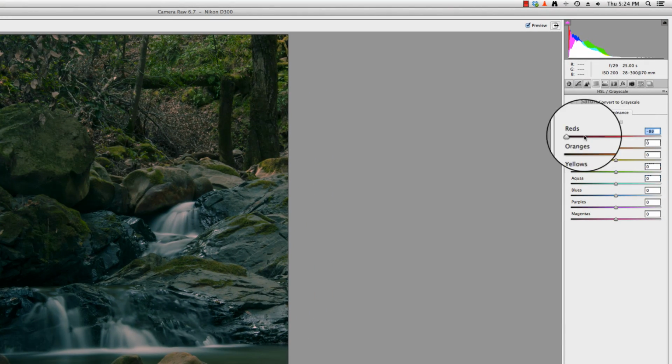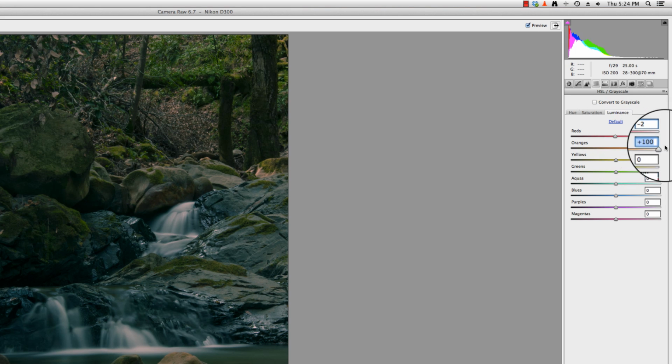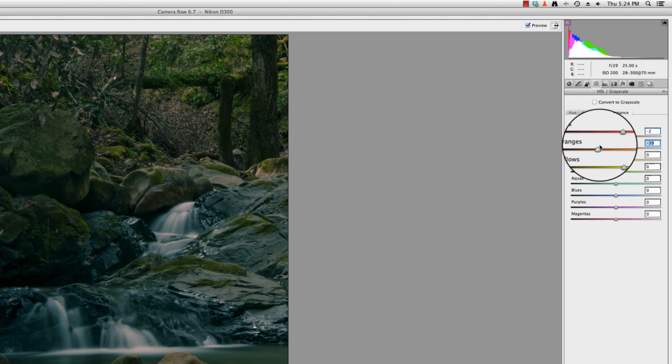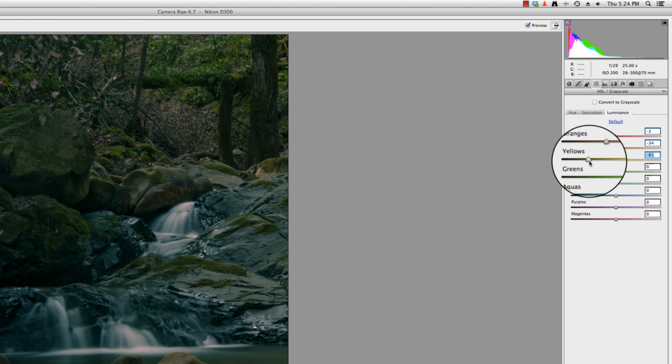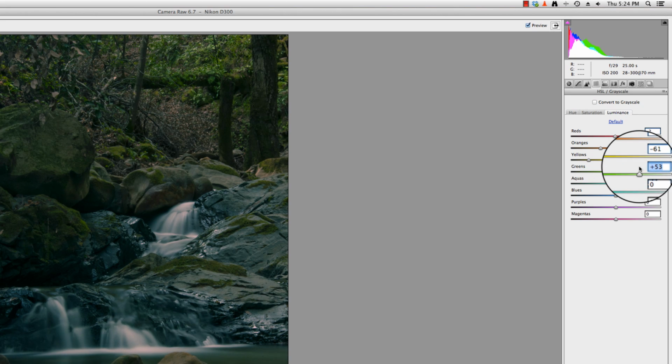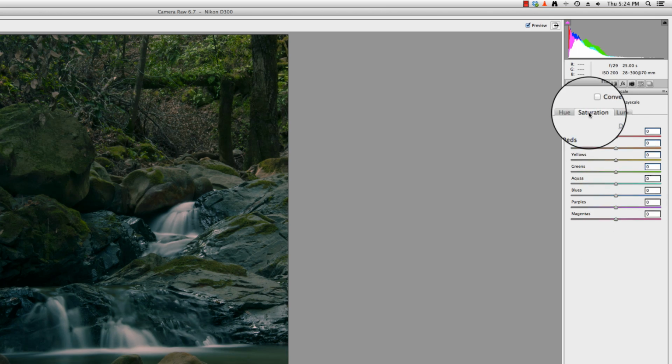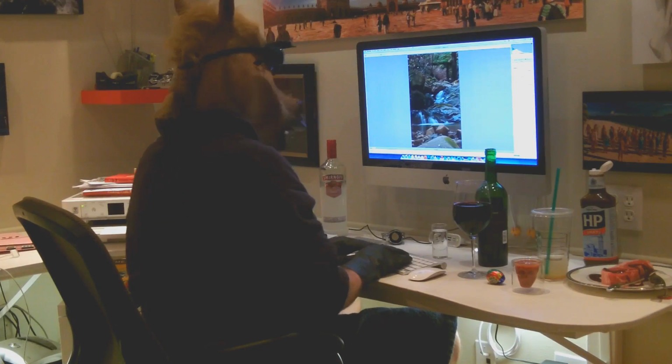Now for the hue, saturation and luminance. Starting with luminance. This is where I map every single color in the picture to be something else. Now there are no reds. There are tons of oranges, so I will probably lower those a little bit, remove them the same. And the yellow, that's this insipid color I don't like, so I'll lower that as well. Green's the major color of this picture, so I'm going to increase that. And there really are no aquas and blues and purples, so I'll move on from those. Alright, that looks good. Let's move on to the saturation.